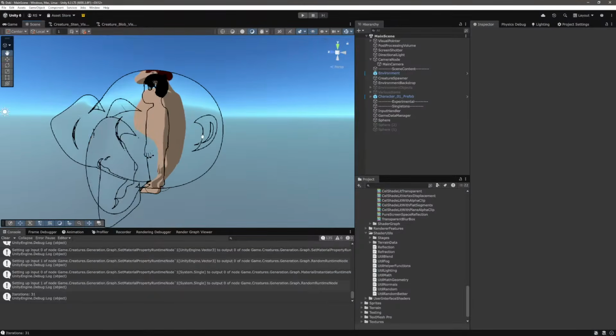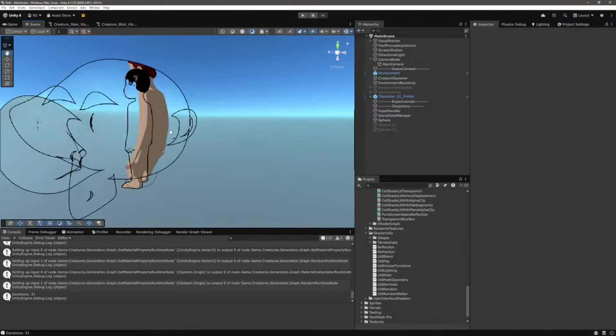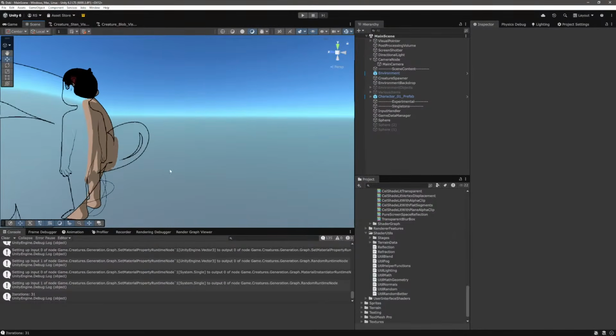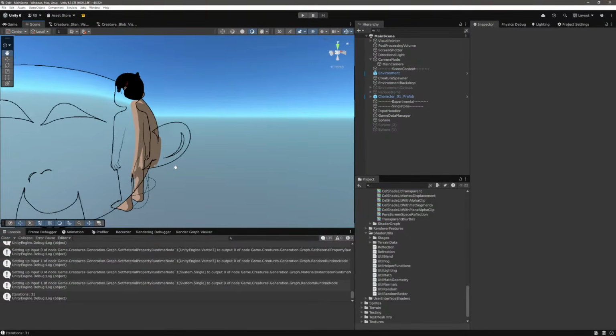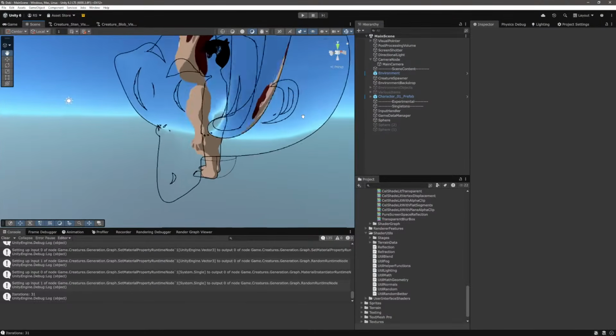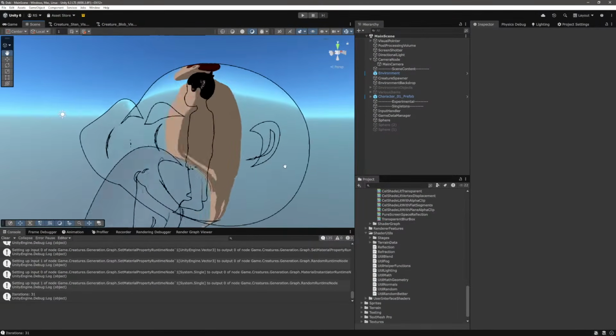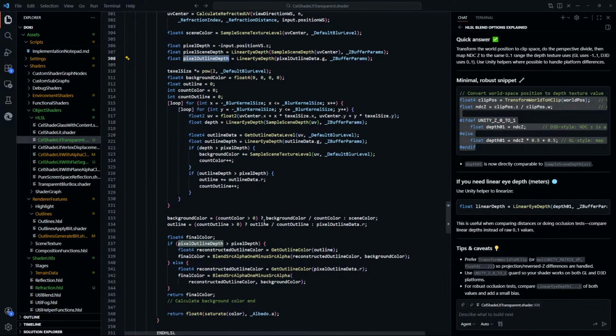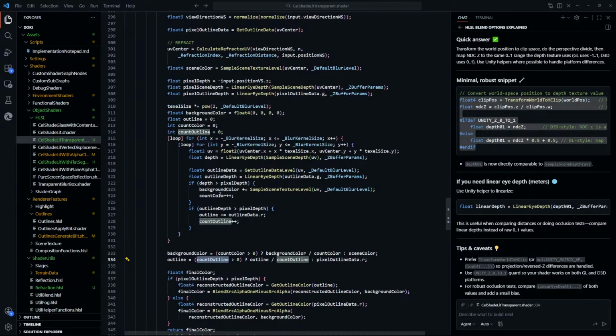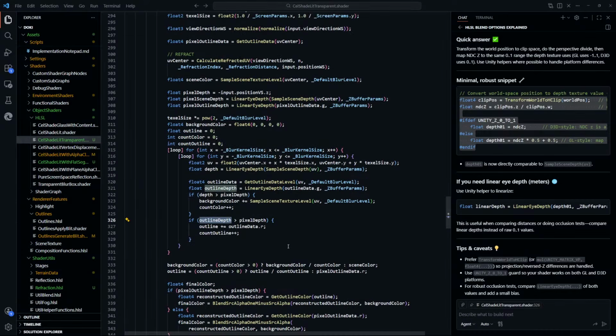How come we don't get any refraction at all on the outline? That's pretty weird. And that's probably because pixel outline did. So count outline. Outline depth. Bigger than pixel depth.